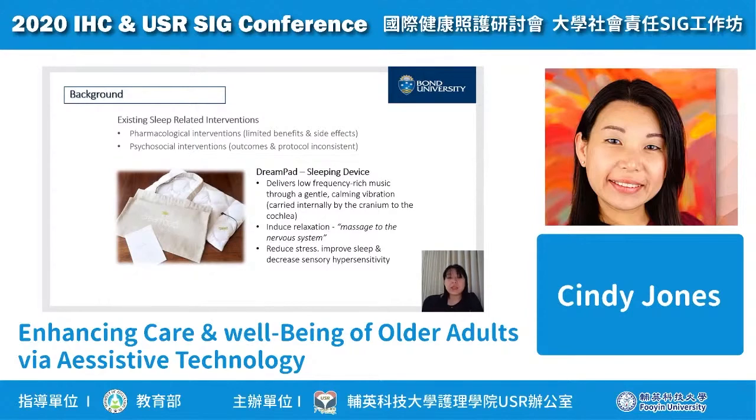Now, you can see in this picture, DreamPad is like a very nicely padded pillow slip that you put over your existing pillow. You can then put another pillowcase over it, so you have your pillow cushion itself, then DreamPad, a very nicely padded case, over it. Now, you can choose to sleep directly on DreamPad, or if you like, you can put another pillowcase over DreamPad. You can see there's the wire connection in DreamPad that allows you to plug into a mobile phone or MP3 player that plays music that you can hear when you're sleeping on DreamPad.